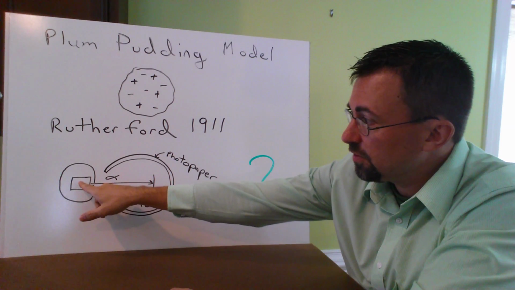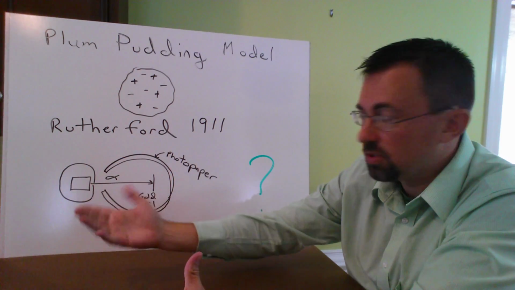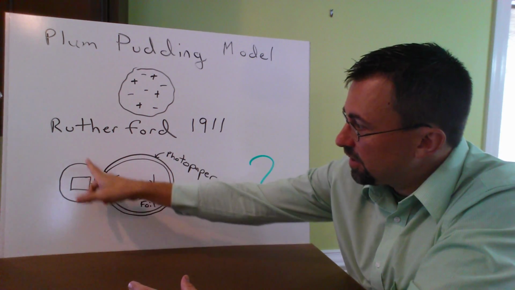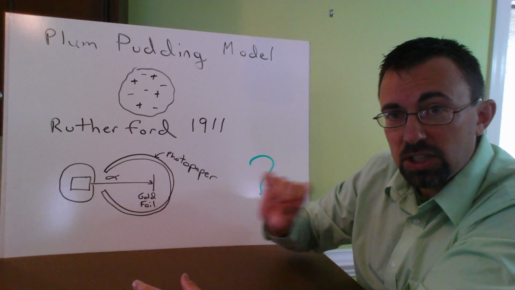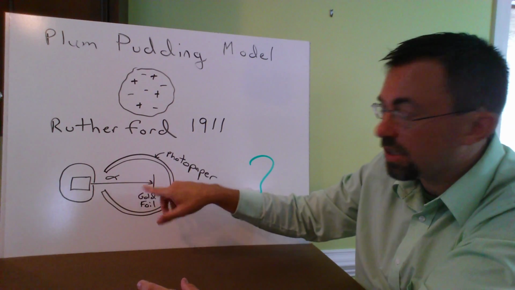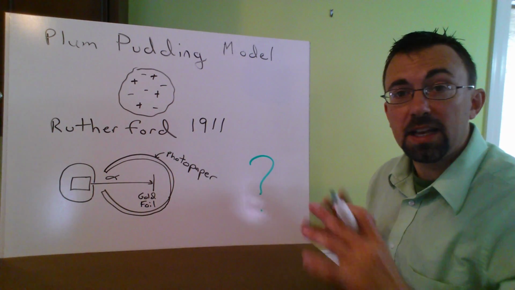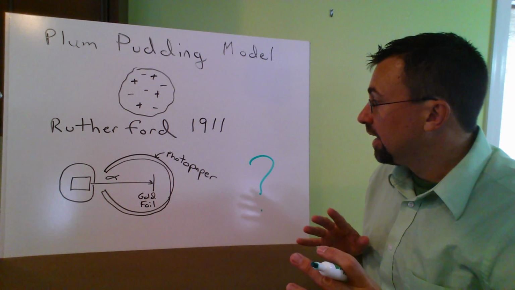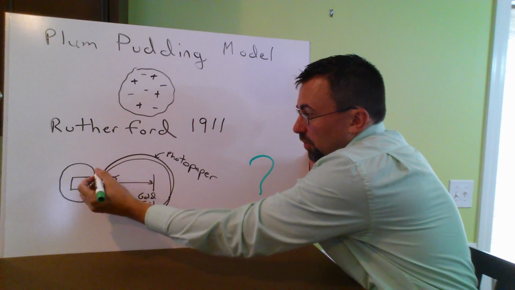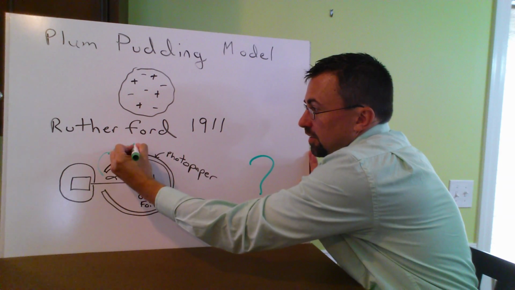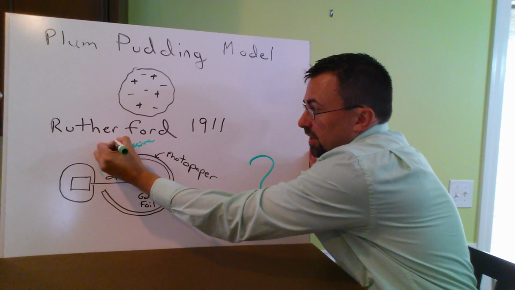So we took a radioactive piece of rock, pitchblende, something like that, put it in a container, put a slit through there so that the particles being shot out, which are alpha particles, are only going in one direction. What do we know about these alpha particles? They have a lot of mass, and they're positively charged. So that's probably important. So this is massive, and it has a positive charge.